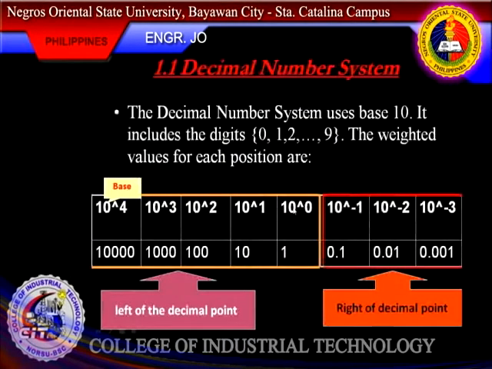Okay, so this one also is 10 to the power of 0. Then we have 1, 2, 3, 4, 5, 6, 7, 8, 9, 10, and so on and so forth. Any number with the power of 0 is always equal to 1. And 10 to the power of 1, or any number to the exponent of 1, is always equal to the number itself. So 10 to the power of 1 is equal to 10, and 10 to the power of 2, or 10 times 10, is equal to 100.